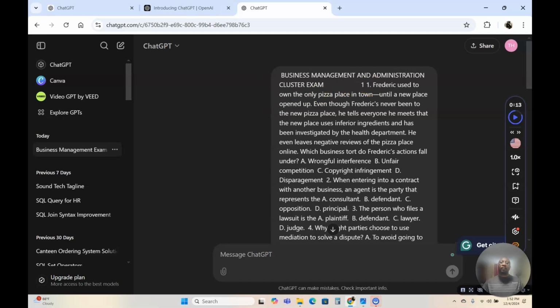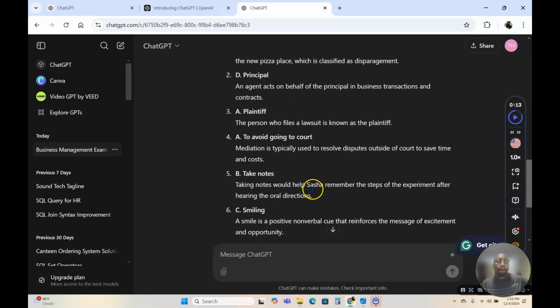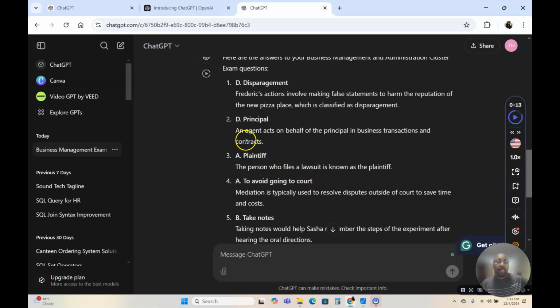Anyway, when entering into a contract with another business, an agent is the party that represents: A, consultants; B, a defendant; C, the opposition; D, the principal. So ChatGPT says it's D, the principal.